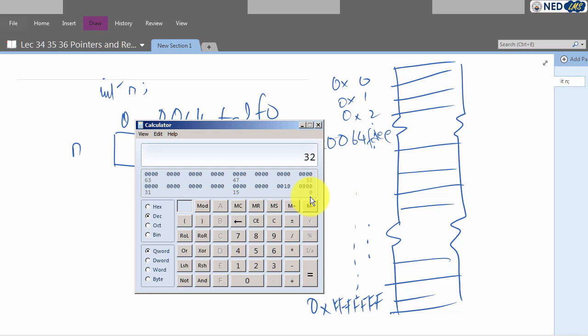Obviously I have 32 addresses, and each address will be pointing to 1 byte of memory, and each byte is of 8 bits. If I have 6 lines in the address bus, I can access 64 memory locations. If I have 7 lines in the address bus, I can access 128 memory locations.